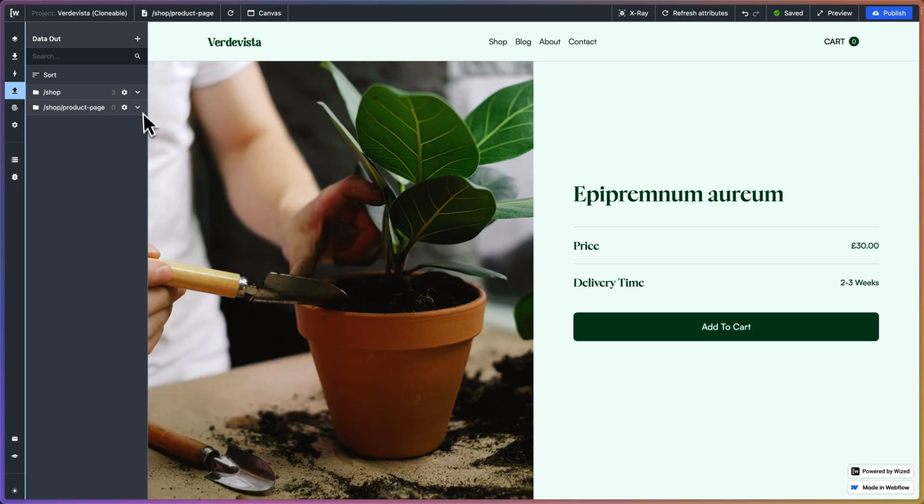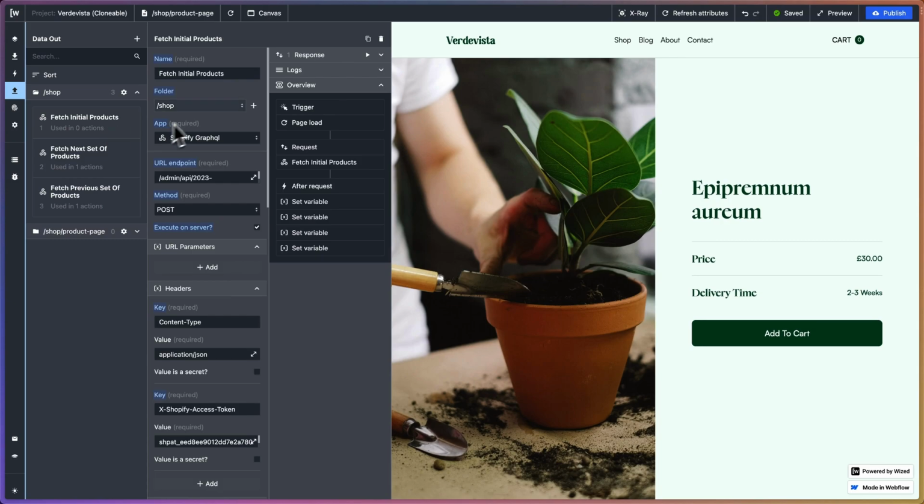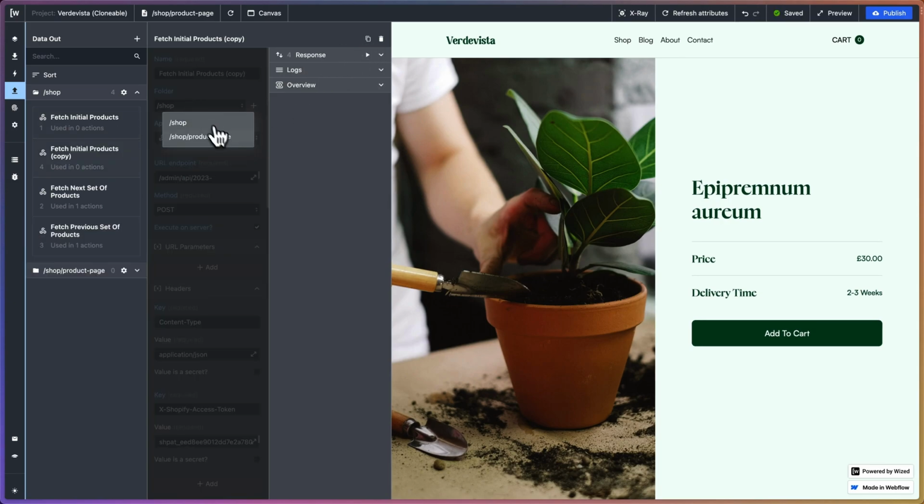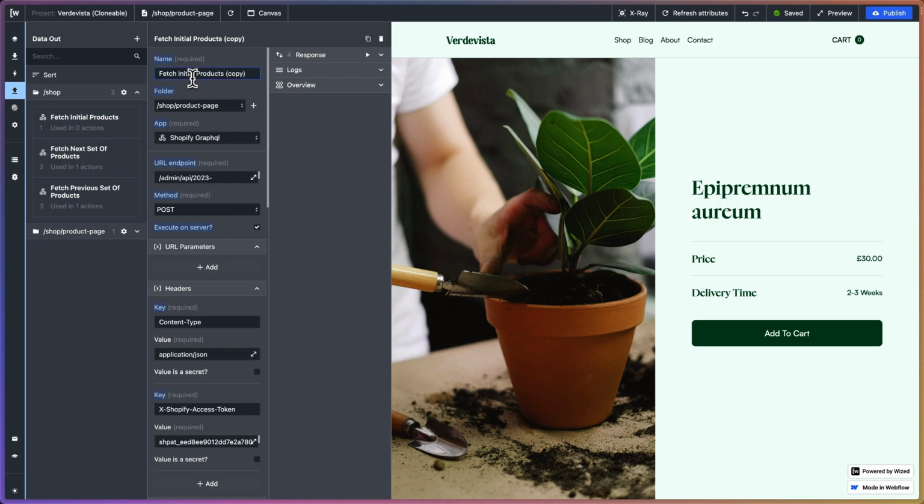Okay. And what I'm going to do is duplicate this request and move it to my shop product page. And I'm going to call this get product details.